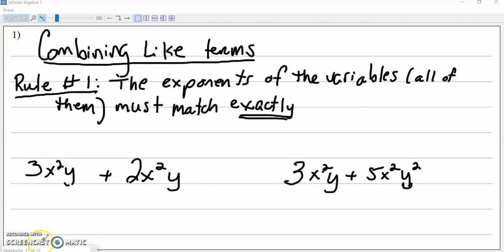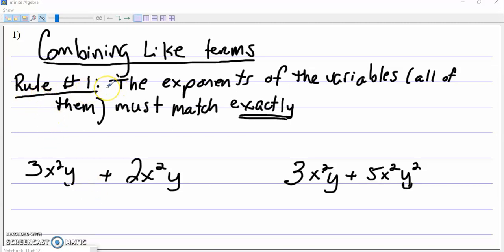Okay, combining like terms. This is the next foundational skill on top of combining integers, because we use that same skill, combining integers, to combine like terms. We use the term combining like terms to add polynomials. That's all it is. It's just an extended version of combining like terms. So if you know how to do this already, then you're set up and ready to go, but watch the video just to be sure.